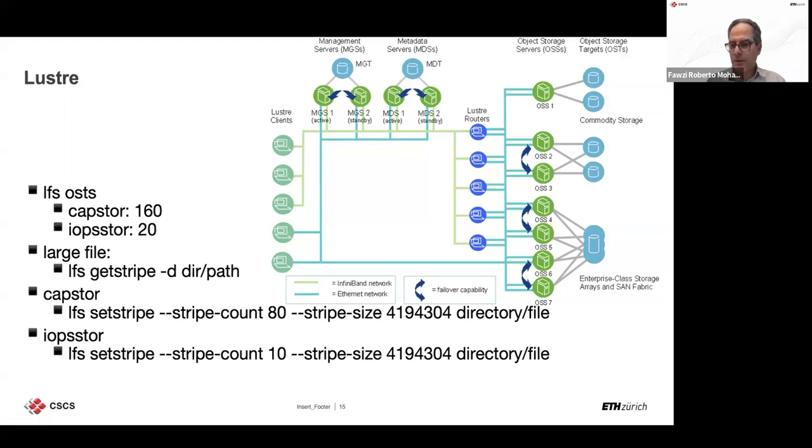For Capstore, you can create the file or the directory, and then all the files created in the directory will have stripe count 80 and stripe size of 4 megabytes. On IOPstore, a stripe count of 10 and the stripe size of also 4 megabytes gives much improved performance, which can be important with large files.